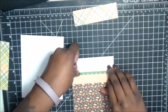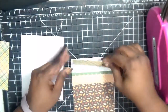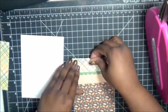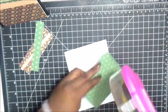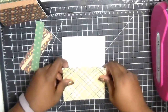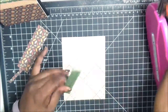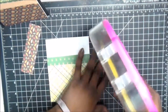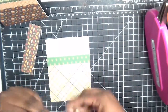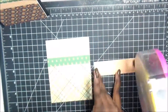So real quick, I'm just going to lay down some tape, making sure anything that's hanging off the edge, I just fold back on itself so that it tapes down. And then we're going to do the same thing with the second card. And then it's just going to be the opposite. So now we have the plaid on the bottom, and the acorns will go next to that. Making sure I put the tops on top so that they weren't floating upside down. And then the orange piece, which is the pattern on the back side of the leaves.